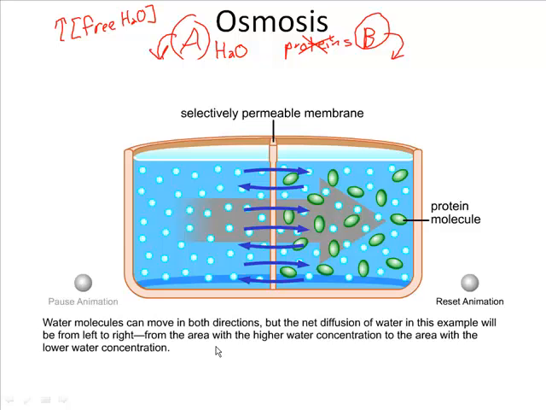Now, the things that are important here that I want you really to pay attention to. This is a spontaneous process. Water is going to freely move across a membrane in both directions. Now, you notice he said that. They move in both directions. However, the rates are unequal.